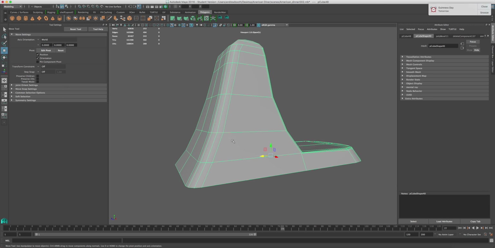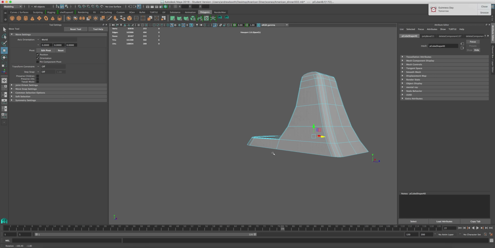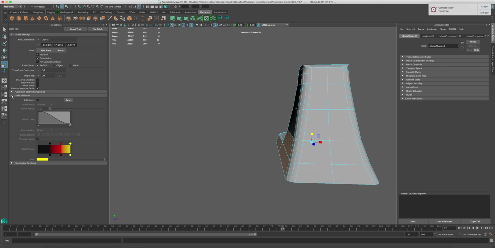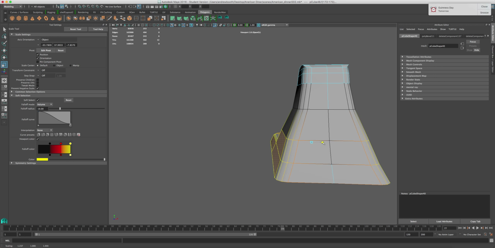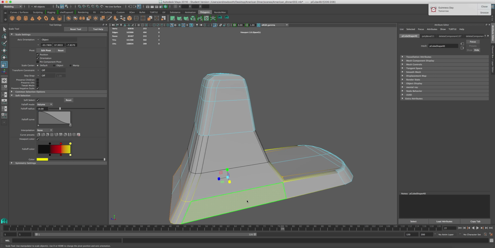What I'll do now, as a finishing touch, is use soft select. Soft select is the same thing as the select tool, but it uses a gradient to affect other edges, not just one. It doesn't just affect one edge, it affects them all, using a gradient.